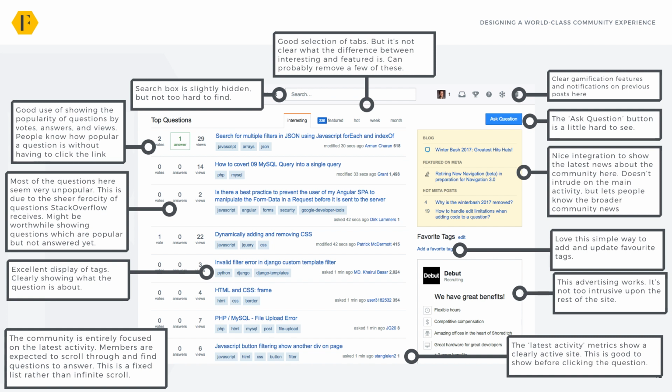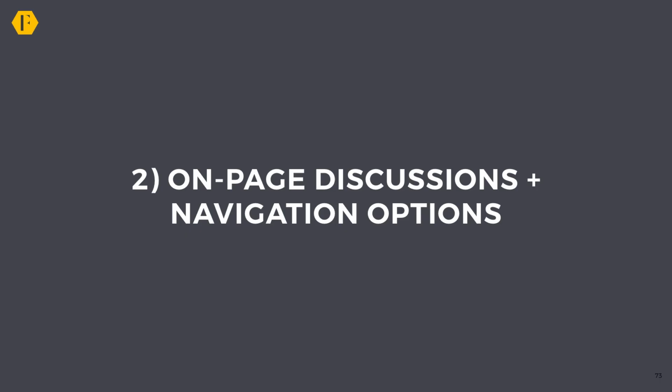This doesn't look too complicated at the moment, but there's an awful lot that's going on under the hood of this right now. So generally, this is a pretty good design for a community. It's not one that's native to any of the platforms at the moment, but it's a pretty good design for a community.